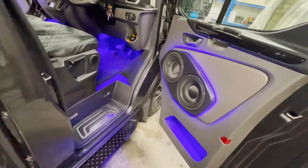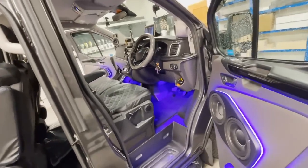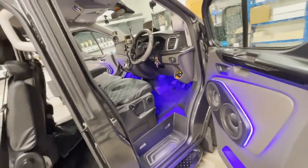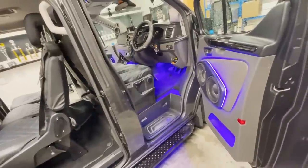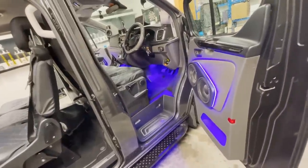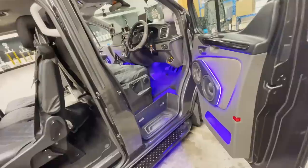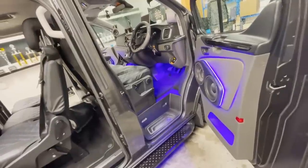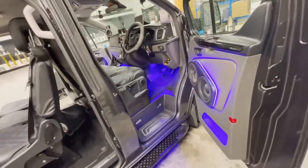Okay, so the task today is to make this car sing, to tune it, to create a system out of it. Because I always say, yes, installation is the most important thing. You can't fix it with a DSP. So the installation has to be spot on, rigid, proper, using the right drivers for the given application, and then my job tuning it should be easy.